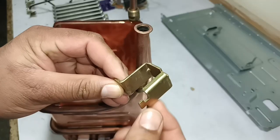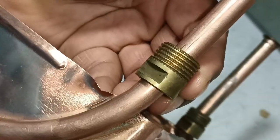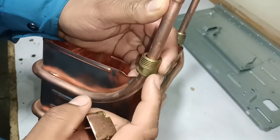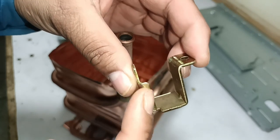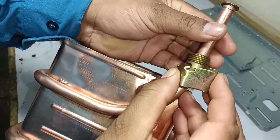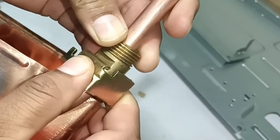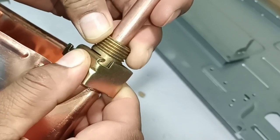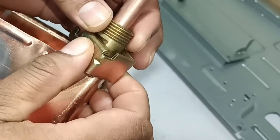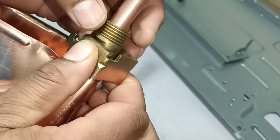I will now explain how this bracket and the nut installed with it work. You can see it has been grooved here. The bracket uses this flattened surface to prevent the nut from rotating. The bracket is curved at a 90-degree angle; this area of the bracket is flat. When I place this 90-degree bracket inside the flattened surface and tighten the nut on the threads, the bracket — already screwed to the body — prevents the threaded bolt from rotating. The bracket works like a spanner from the other side, making it easier to tighten and loosen the nut without attaching a spanner on the other side.